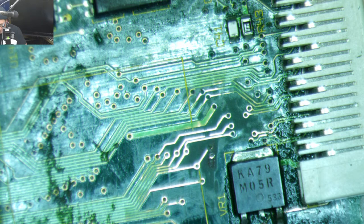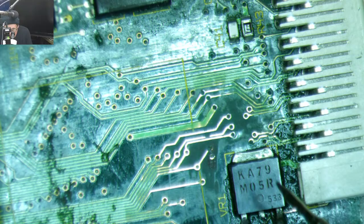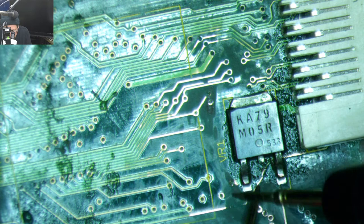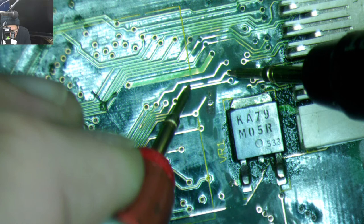Let's just double check our trace. That side's good. Oh, you can't see what I'm checking. Here we go. That one's good. That one is not good. That one is not good. I'm gonna have to take, oh no, okay. I was thinking that this board had a full back on it, but it's just one side.